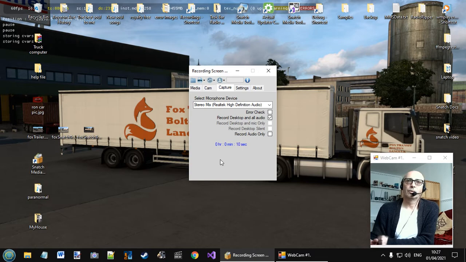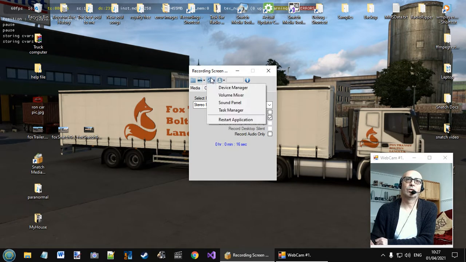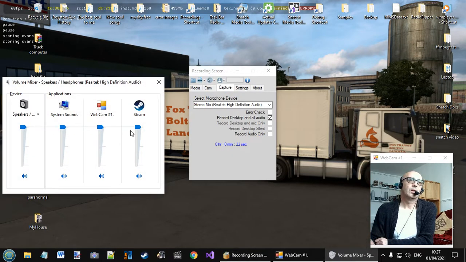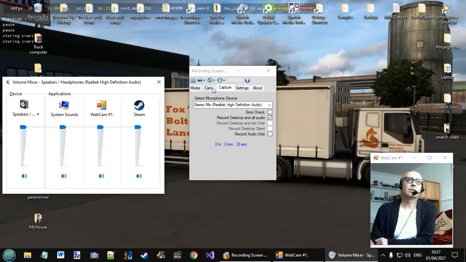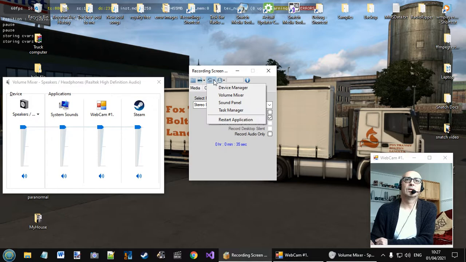Right, I don't know if you can hear this, but we're trying to get volume levels correct, and at the moment they're not. So let's go to the volume mixer. Everything's set to full. We're not running Steam at the moment, so that's okay. Running Steam, sorry, running again. Now let's go to the volume mixer. That was the volume mixer. You want the sound panel.